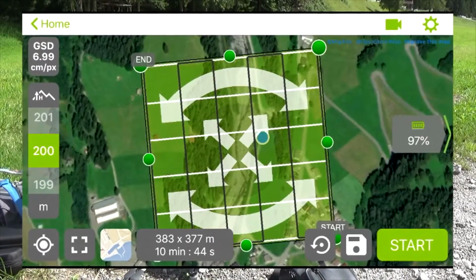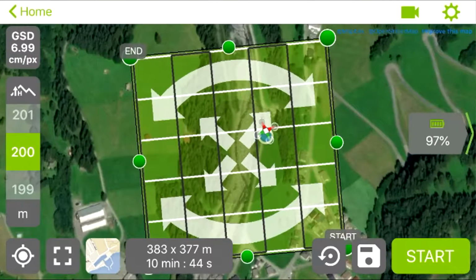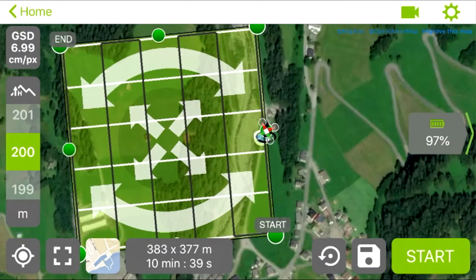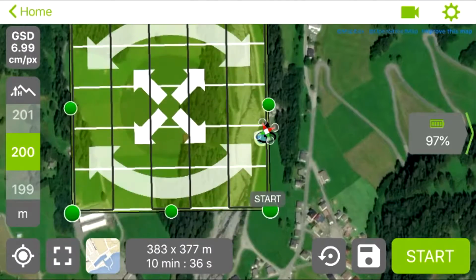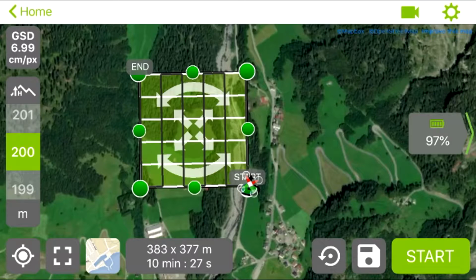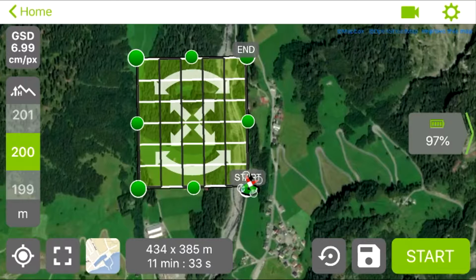If you have a phone connection, you might receive a background map. If there is no phone connection, the screen will be just blank. You draw your flying area. It's a rectangle, we know, 400 meters on the north and 500 meters on the west. And you check where your starting point and your ending point are. Your starting or ending point shouldn't be far from your location.